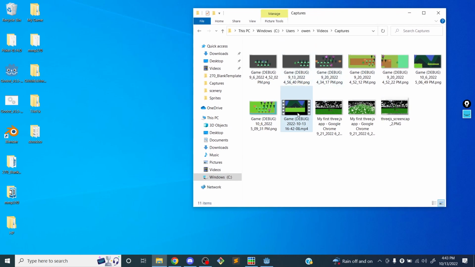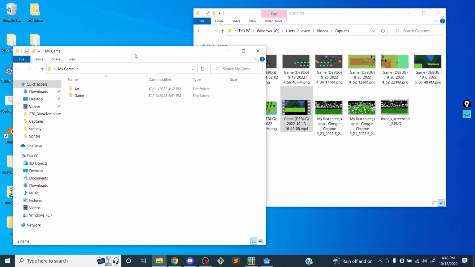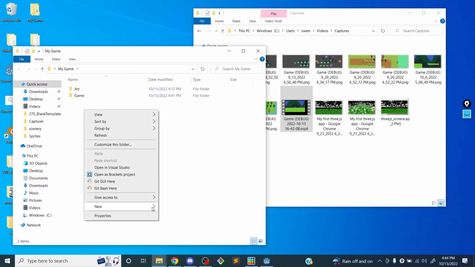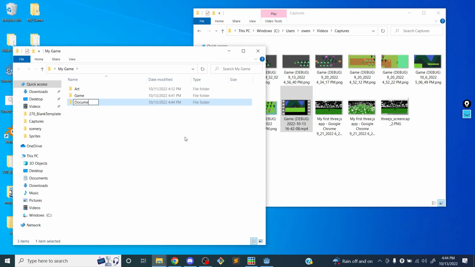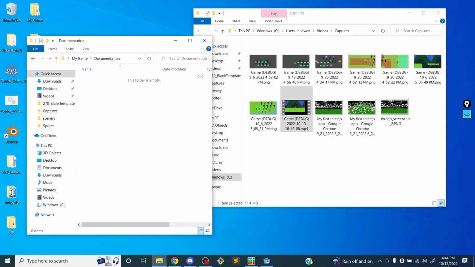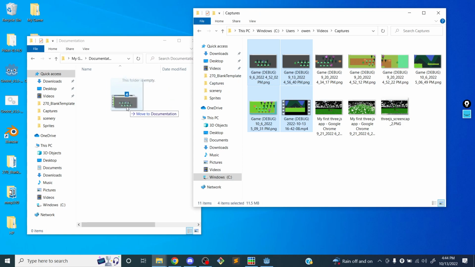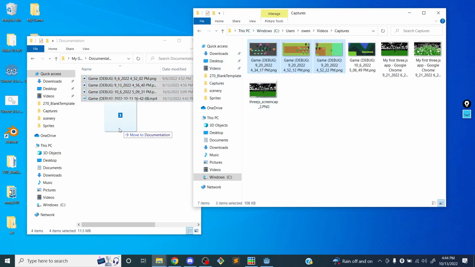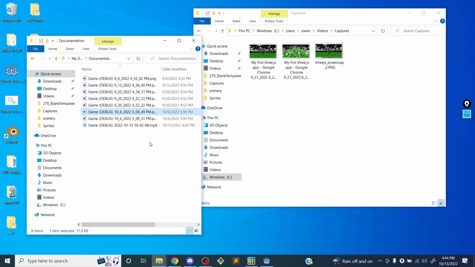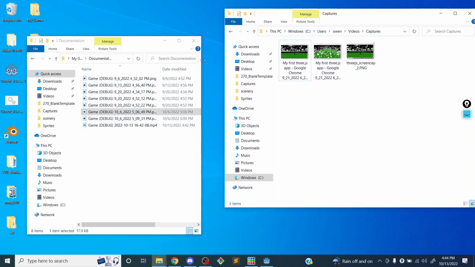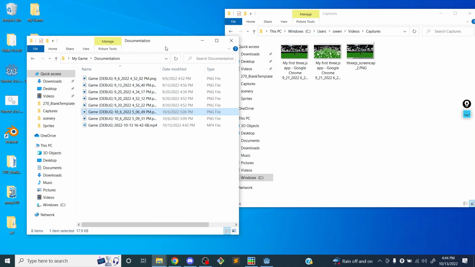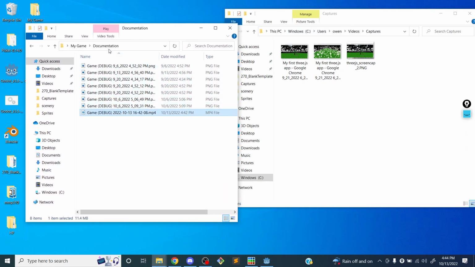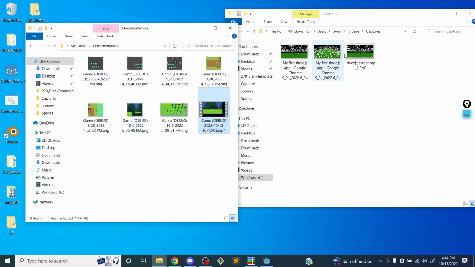So now we can upload this to the Open Lab. And you might want to put this in your project folder. I actually have a lot of images that I haven't added to my project folder. So let's do that real quick. So I'm just going to go in here and make a new folder, and I'll call this documentation, and I'll just dump all this stuff in here so I don't lose it. And I should probably name it stuff that's easier to understand, but anyway, it doesn't really matter as long as you know where it is. So here's my MP4 file. So let's put that on the Open Lab.